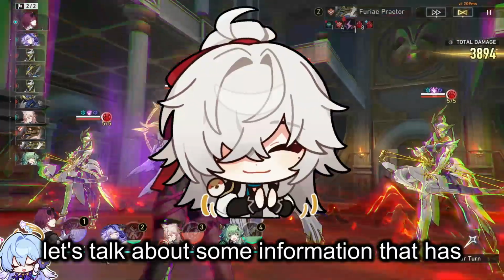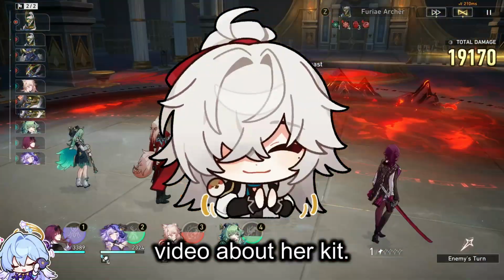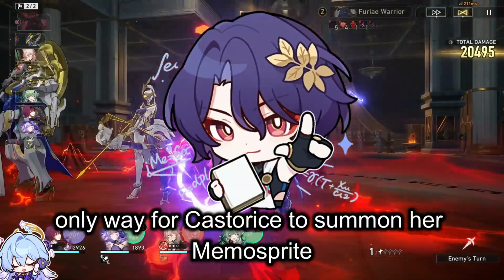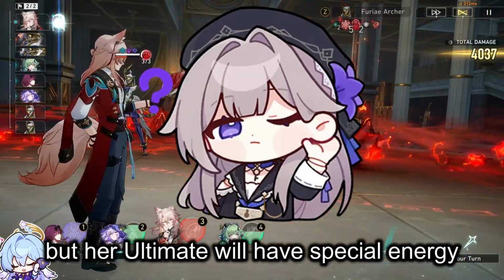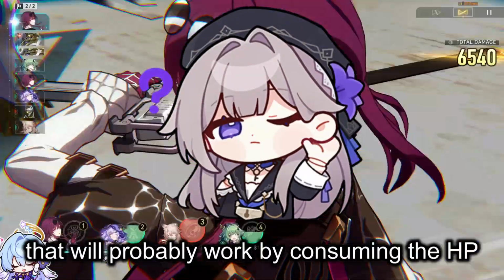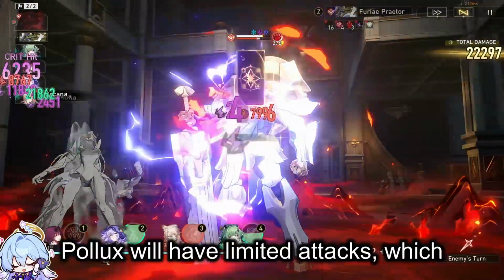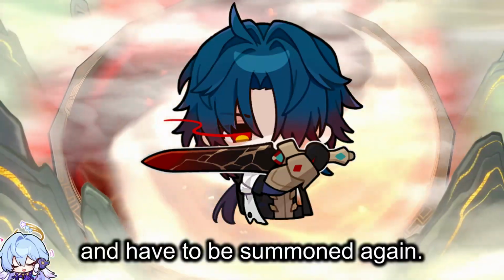Now, let's talk about some information that has come out about Castorice since my last video about her kit. According to some reliable leakers, the only way for Castorice to summon her memesprite will be in her ultimate, but her ultimate will have special energy that will probably work by consuming the HP of allies. Additionally, Pollux will have limited attacks, which after being used will cause him to die and have to be summoned again.